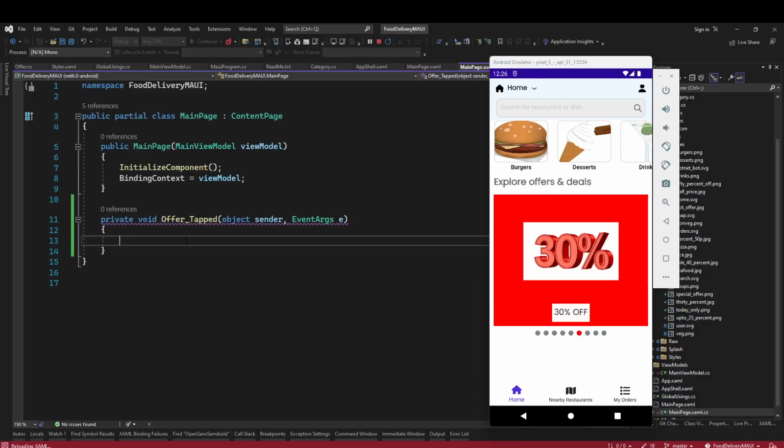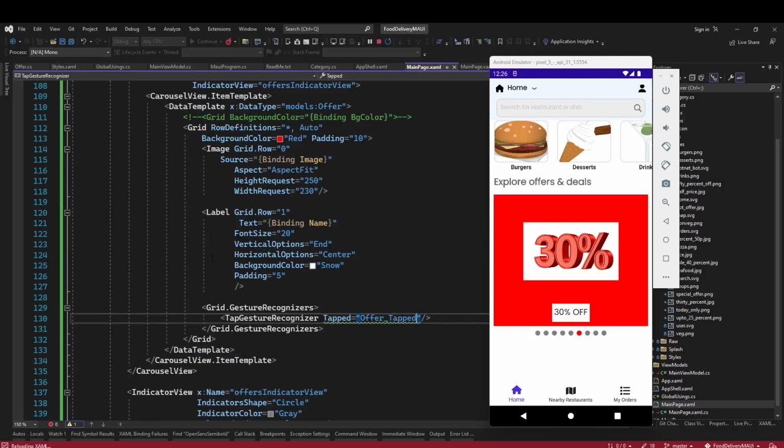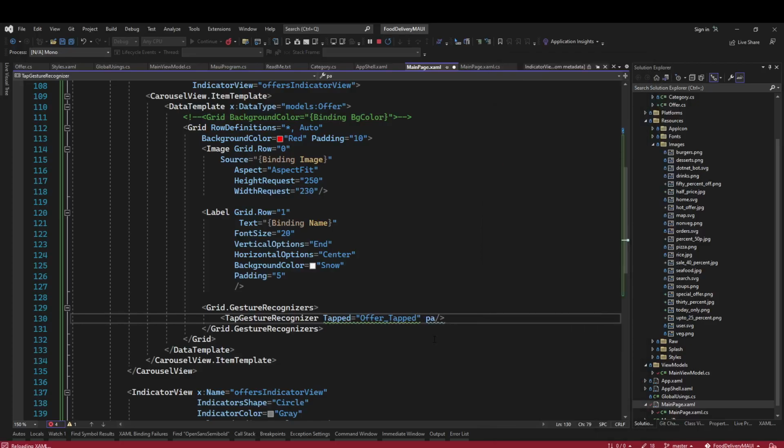Now the point is, how can we get the parameter? For this we cannot get the parameter, that means we need to use command. Can we have tap parameters? Parameter, we can have. What is this navigation page property? Navigation page, this looks like namespace.